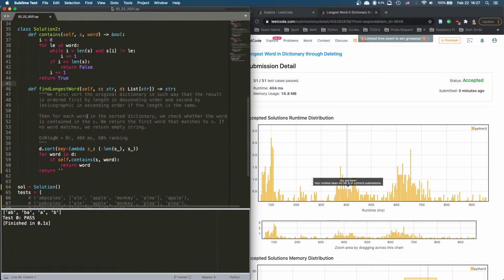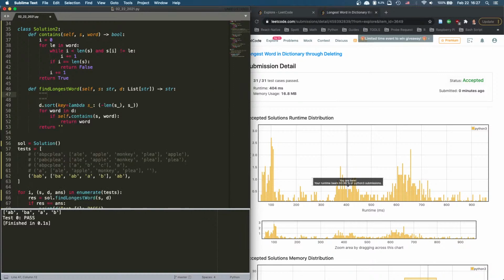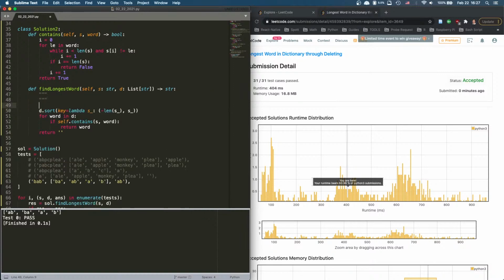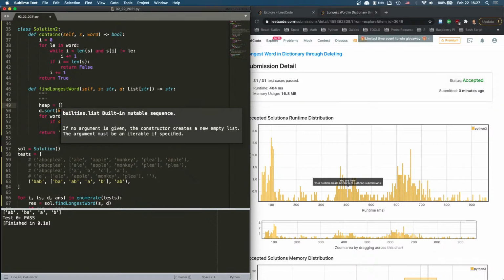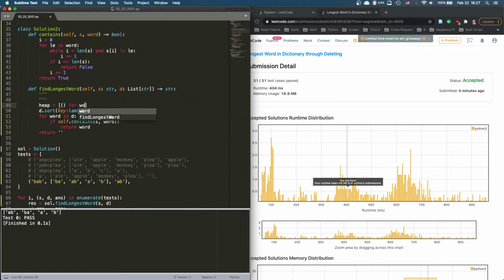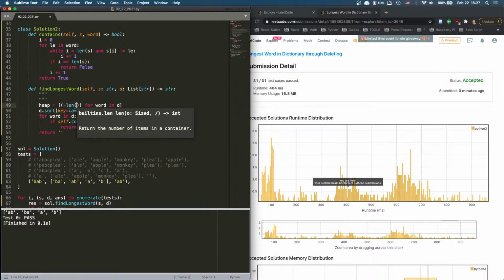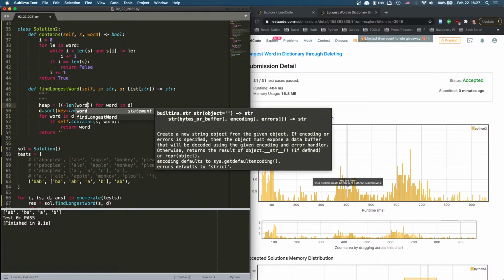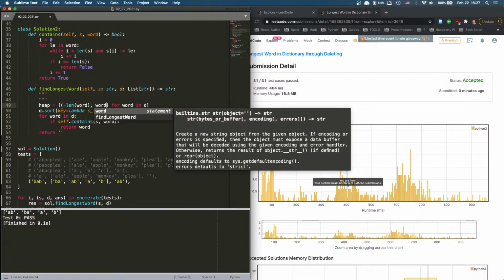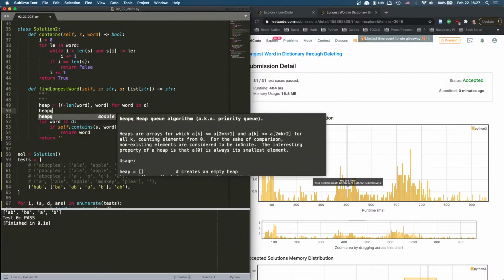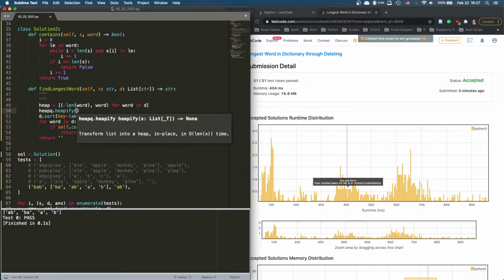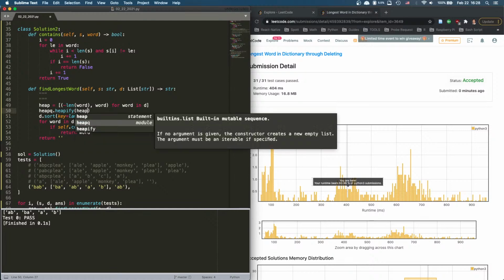We don't change this, and we're gonna say heap equals, for word in D, and then it's gonna be minus word and word itself. And we're gonna say heapq dot heapify heap.